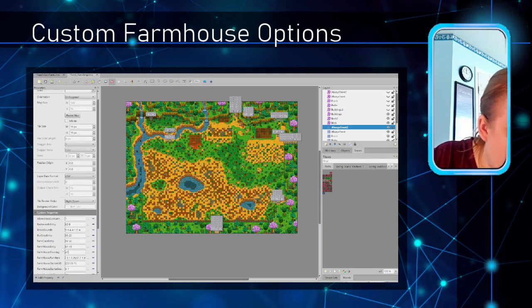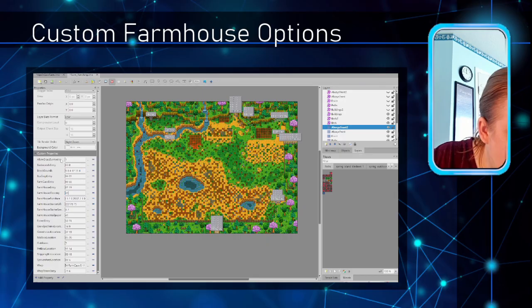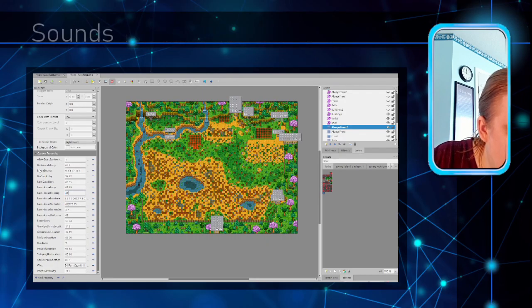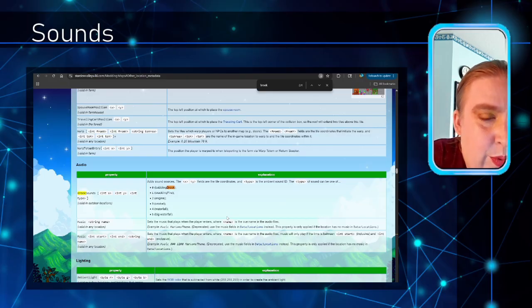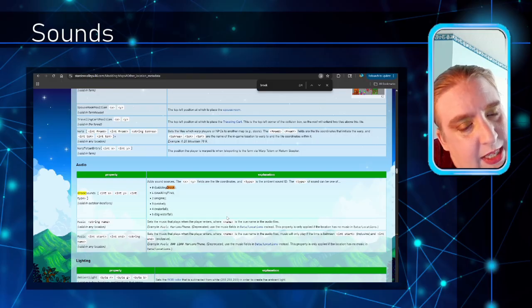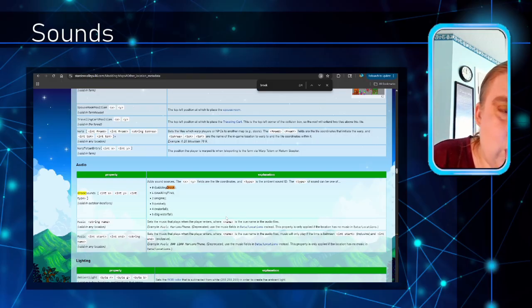And just real quick, make sure I'm not missing anything else that I wanted to talk about here. Brook sounds. So I do need to copy that. I'm going to add that in. Okay. So you put brook sounds, and then it's your XY coordinates and the type of sound you want.